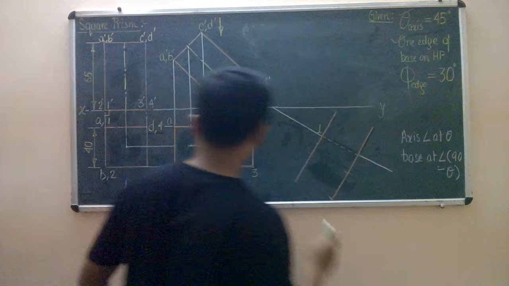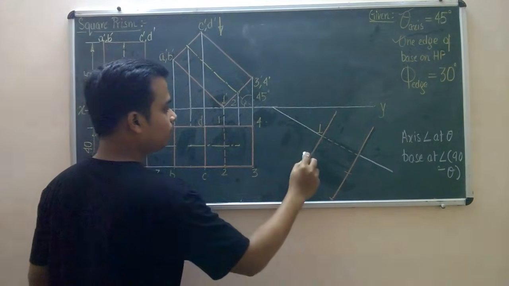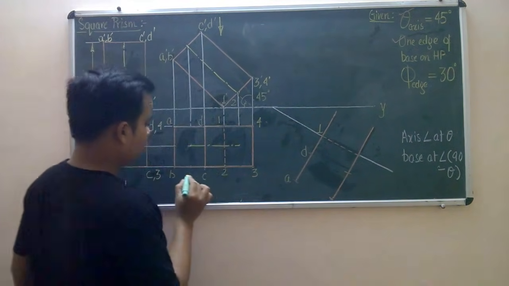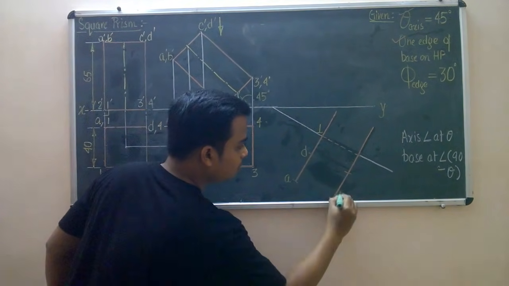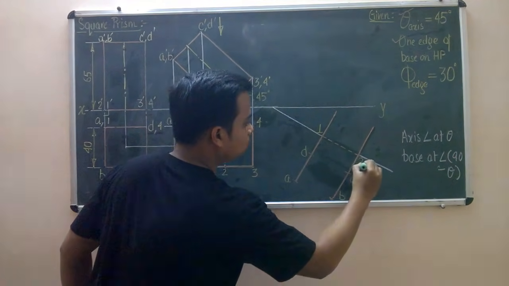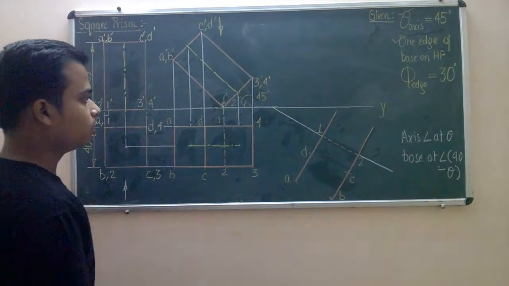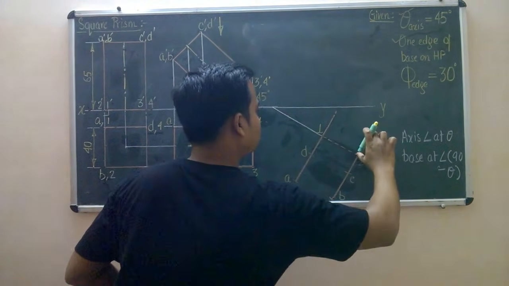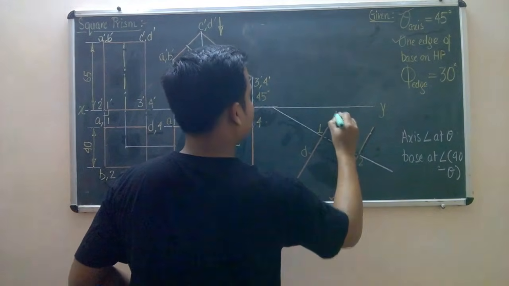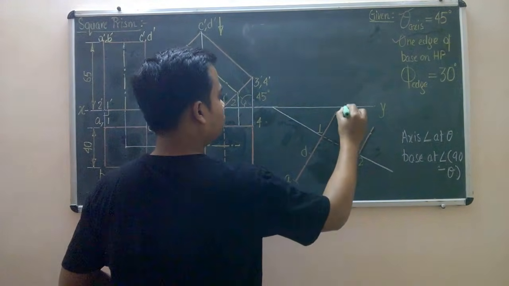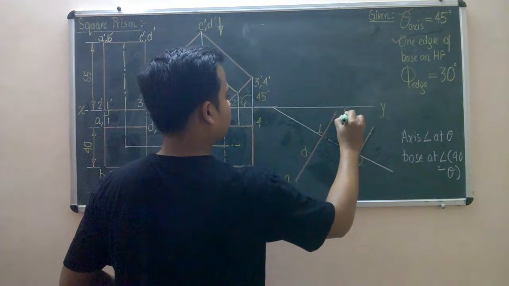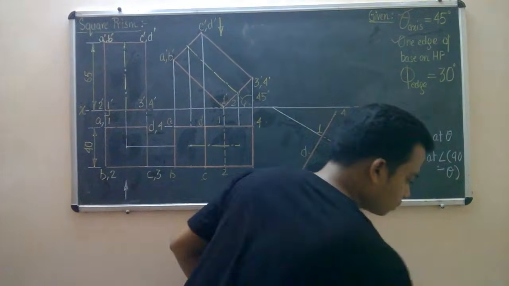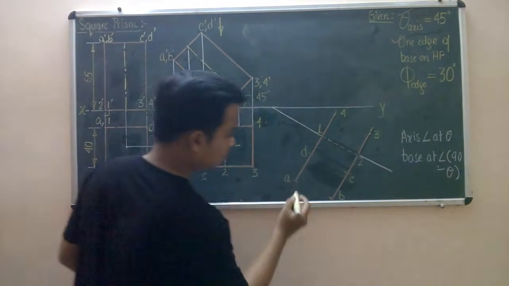That's it. This over here is 1, D, A, 1. This is going to be D. This is A. B, C, 2. This is going to be B. This is C, and this is 2. And certain points are left over here. This is from 1 to 4. That's it. We're almost done. This over here, this point 4. And this is point 3. Let us give the finishing touches.